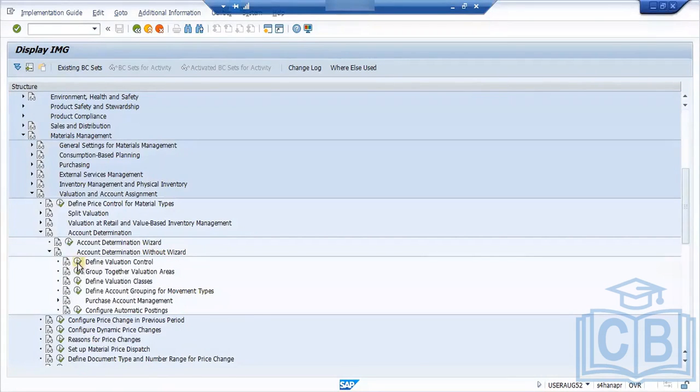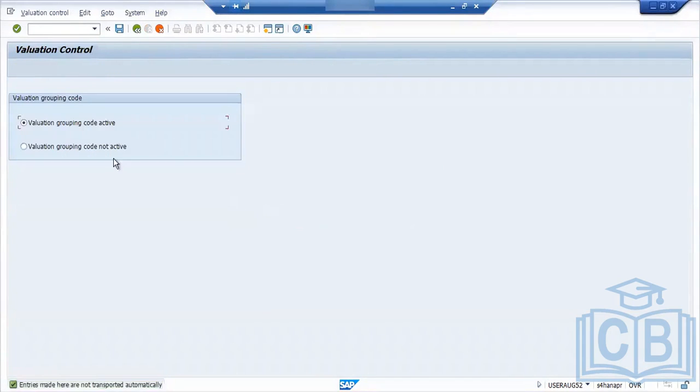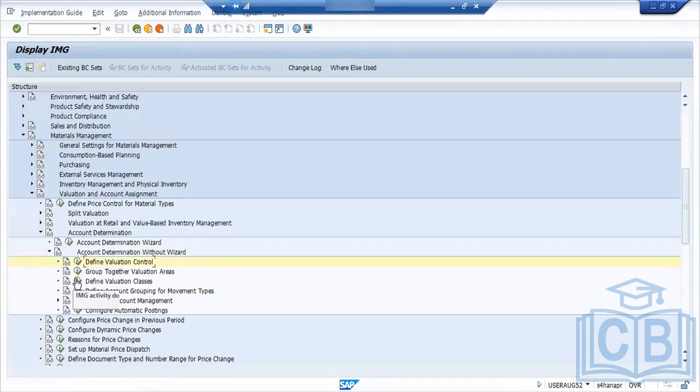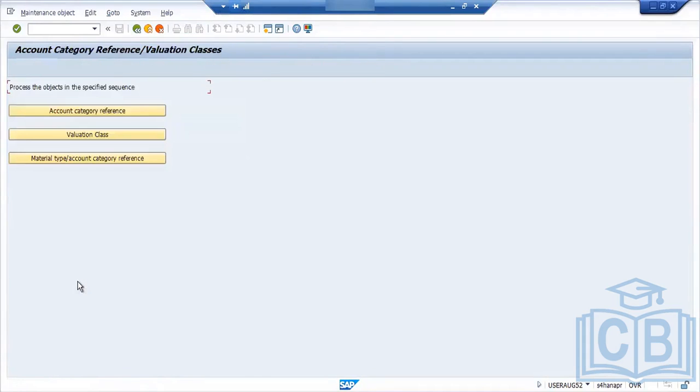First, if you want to activate it, you need to define this: the valuation grouping code should be active. This is always active. If you want the GLs and all these concepts to work in your system, then next is define valuation classes.